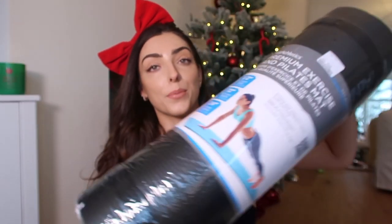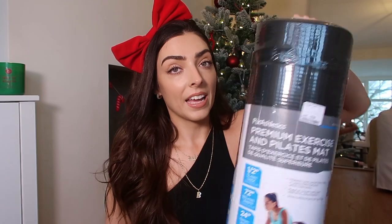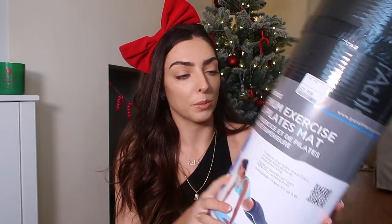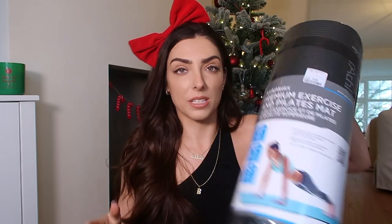Also from my mum this year — she got me a brand new yoga mat. It's one of these really squishy ones; see how thick that is? It's like the most comfortable yoga mat. This is from TK Maxx and I can tell you it was £12.99 — it's a really good yoga mat. They always have loads in there if you need a new one. I've had mine for like nine or ten years and it's just a bit gross at this point.